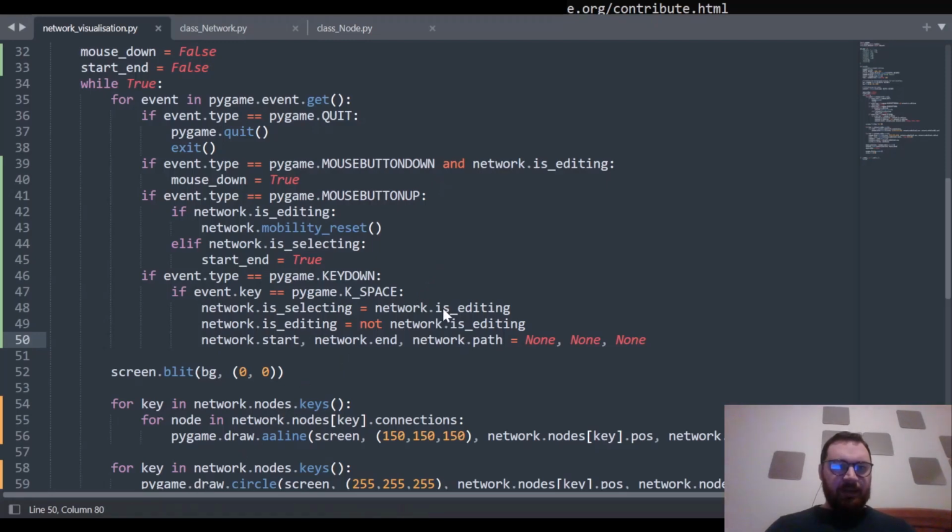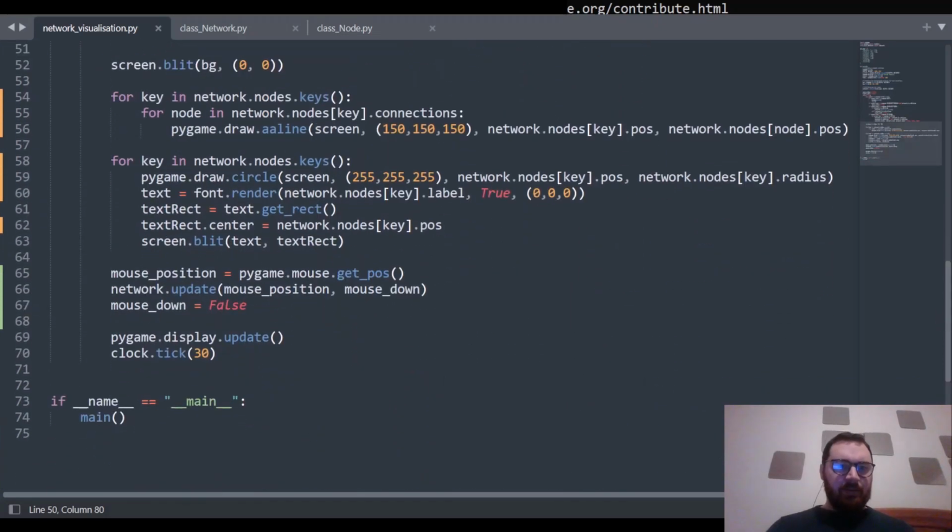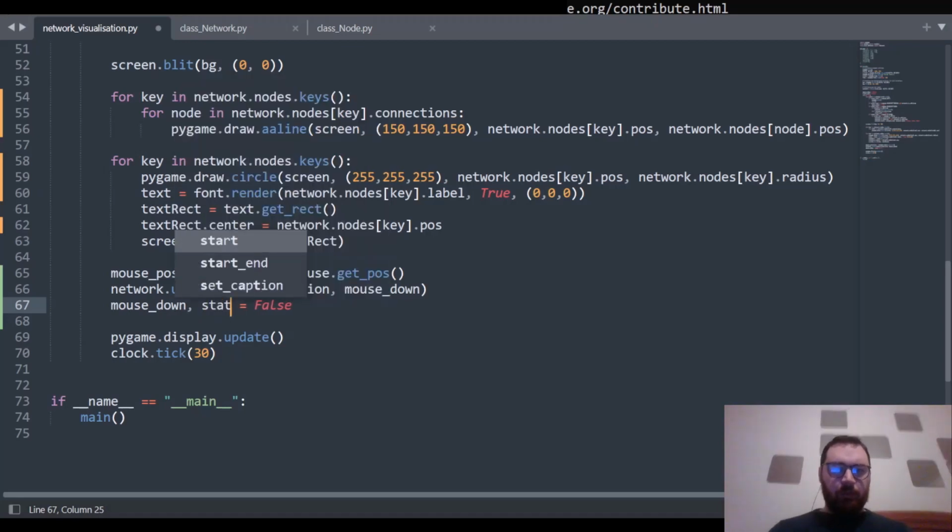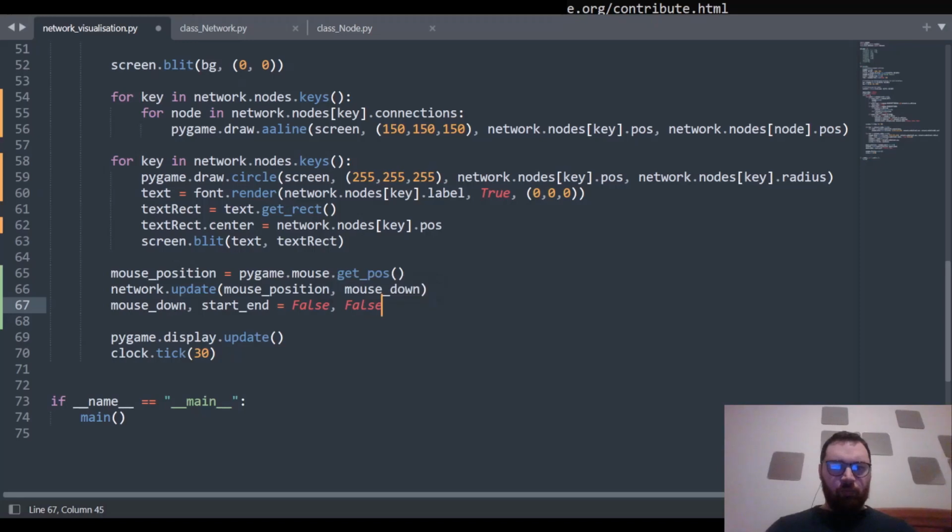And we need to add the path, we need to add the values down here, down in this section here, of that start end. And we also need to set start end equal to false after we've used it. So what we want to do is add into our network update start end.